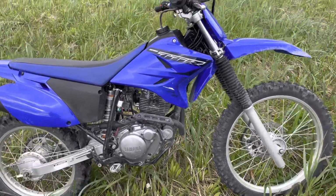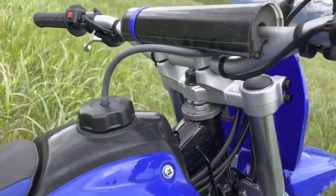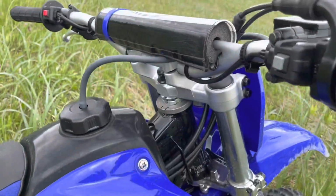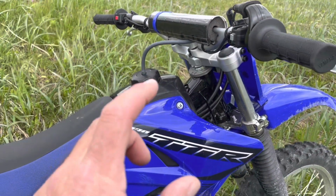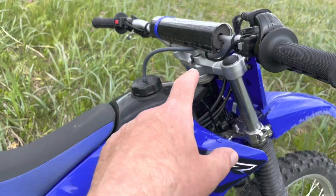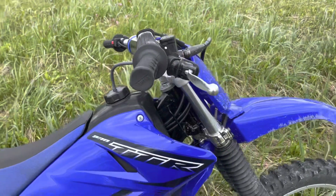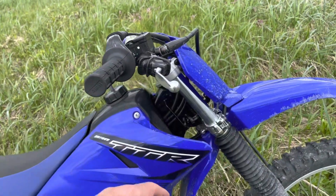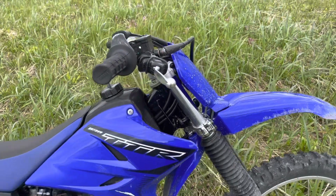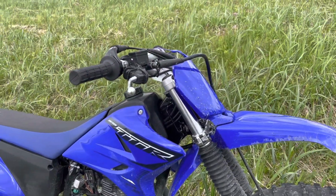The only thing I'm going to change on it, something I noticed, is the handlebars are a bit low. I did have this pad. It didn't come with a pad. And so when I'm standing, I want them a little bit taller, so I just ordered a new set of handlebars that have a little bit more rise. When that comes in, I will also put on bark busters to protect the levers when I drop it, so I don't bust those. And that'll be the extent of what I do to this bike.